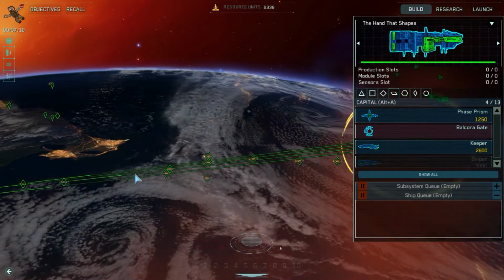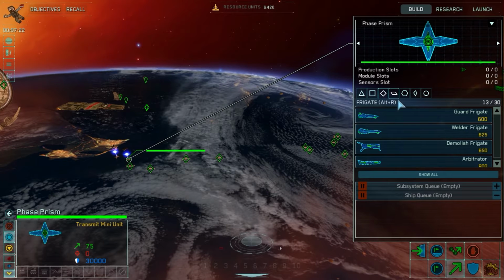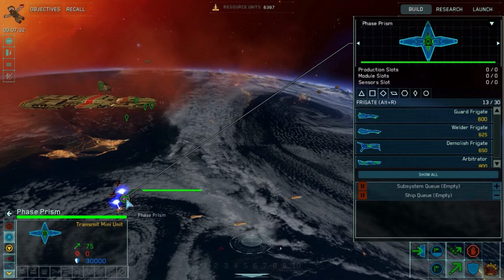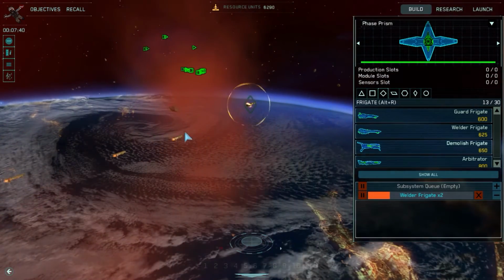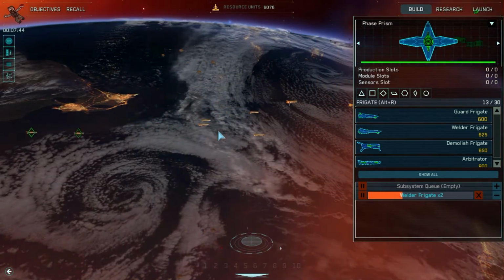All right. And now we got this. A frigate, effective, and it's an anti-corvette. So we might build a couple of these too. Because they're already spitting out corvettes against us, so we're going to need a few of them. Once I get this fleet over here, I'm then going to push the attack.